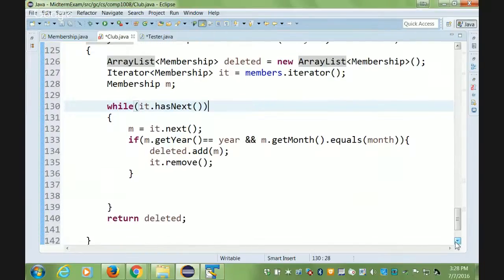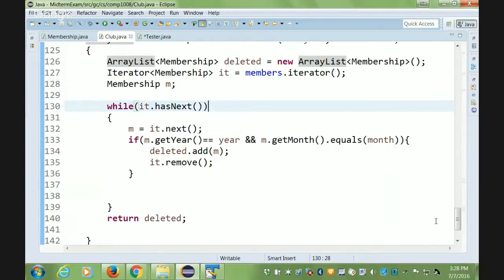So if you haven't seen this before, this could be new for you. I'll put this on Blackboard once I'm done. Job is done. Membership is finished. I know I've taken more time than I thought I would just because we are explaining so much, right? You have to understand it.